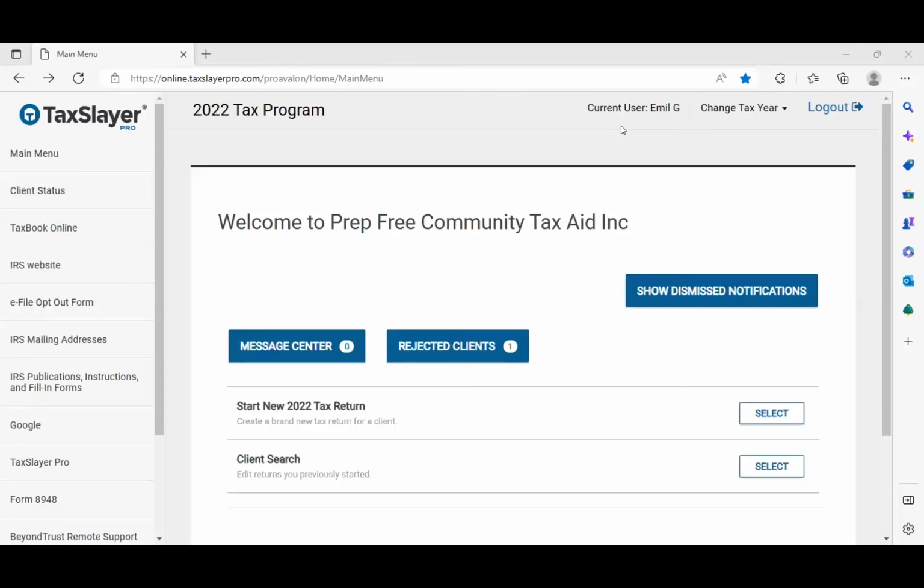Again, I want to stress the importance of using it, practically speaking, when we talk about access to the Tax Slayer program, but also when we communicate amongst ourselves. As I mentioned last week, we're dealing with a lot of sensitive information from our taxpayers. If we communicate amongst ourselves through the CTA email accounts, which are Gmail accounts, it offers a level of protection. The information that's transmitted between ourselves is protected. It won't be seen by other people, and hopefully other people will not have access to it.